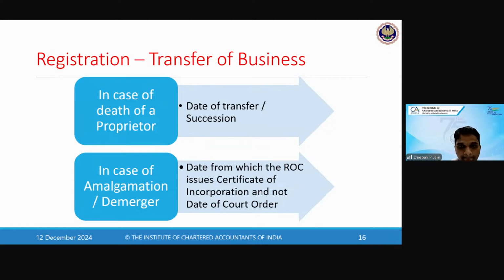Sir, I want to say, for example, if ABC Limited is a company, its owner is Mr. A, who died due to certain circumstances, and the business is transferred to his child, Mr. B. Mr. B does not have any business; he is not registered, but he is getting a new business from his father due to succession. So, sir, will he only change the name in the GST registration, or will he get a new separate registration in his own name?